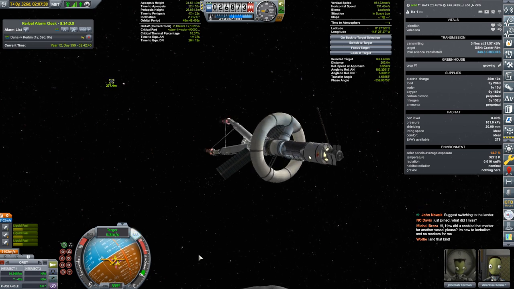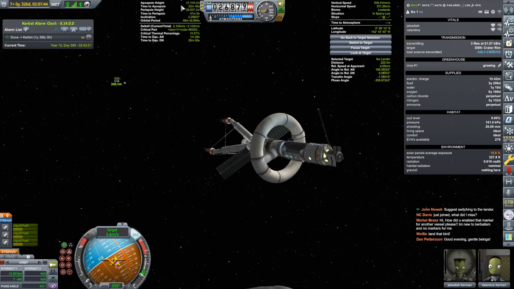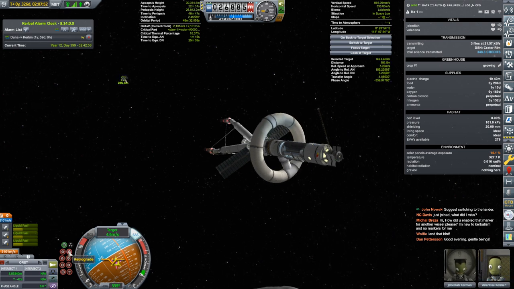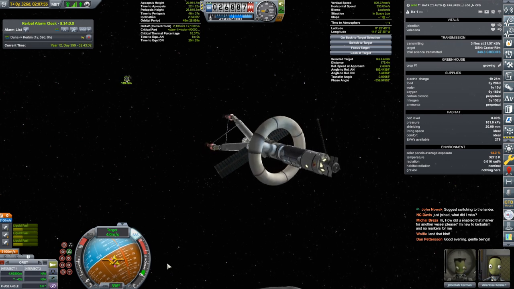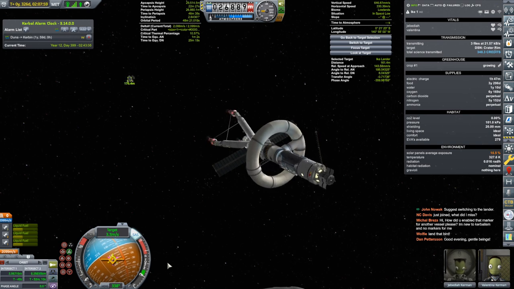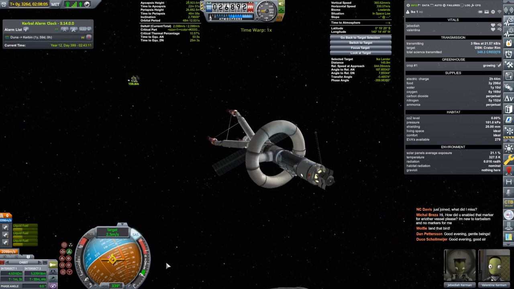Okay, final little push here. Again, the idea being just to get our relative velocity and our orbit to something. This is getting closer and closer to being a circular orbit the more I do this. I think it's pretty good. Alright, we're about a minute away.